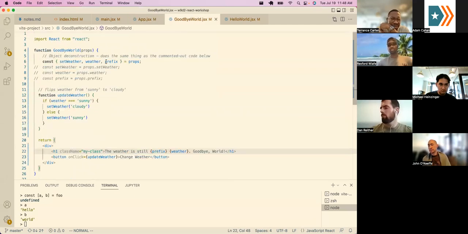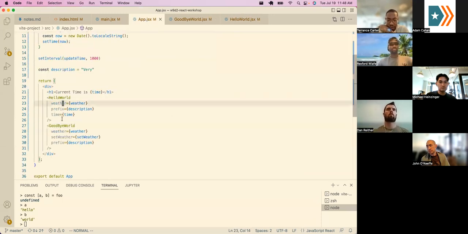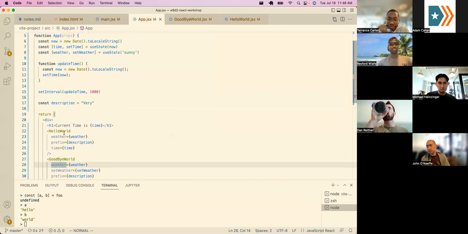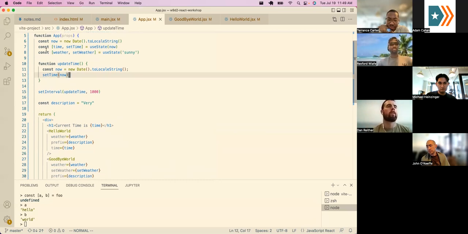And so if the state only existed here, there's not a React friendly way to get that information to hello world, its sibling component, because they're siblings. With React, it's really easy to pass state down as a prop to a child. So that's the main reason we want this weather information in the state for the app component, so we can pass it into these two siblings.